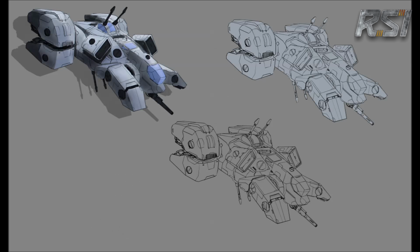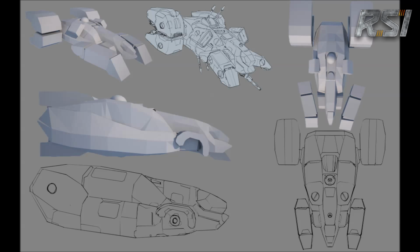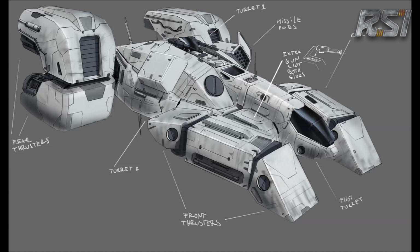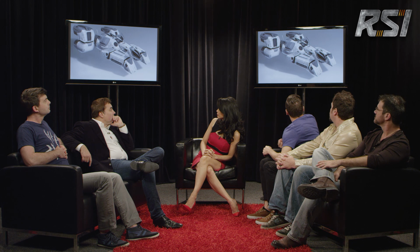Once we had a better version, we made a basic low-res model to work on the shape and details, doing paintovers and sketches. The ship has 8 thrusters, each with its own movement, making it perfect for space and atmosphere. The thrusters are strong enough to lift the ship vertically and make fast deployment landings. The Mercenary Gunship is a big bulky piece of metal and packs quite a punch, having 2 manned turrets on top and 1 in the bottom that gives the ship excellent offensive and defensive capabilities, plus a pilot-controlled turret, 2 missile pods and 2 extra hardpoints on the front sides, making it an excellent multi-purpose combat ship.